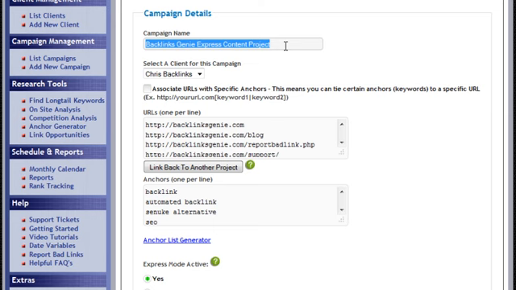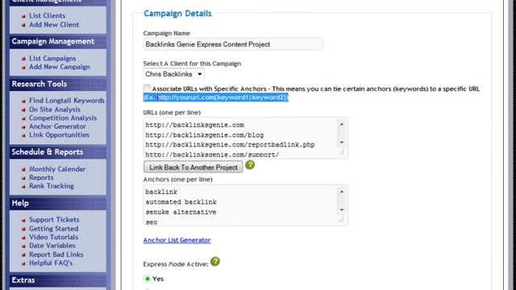In this field, you cannot use any characters including numbers, commas, or periods. No characters at all. Next, select your client from the drop-down box. Under the Client drop-down box is a checkbox called Associate URLs. If you check this button, you enter URLs and keywords in the format of the example. This allows you to tie a specific URL to a specific keyword.